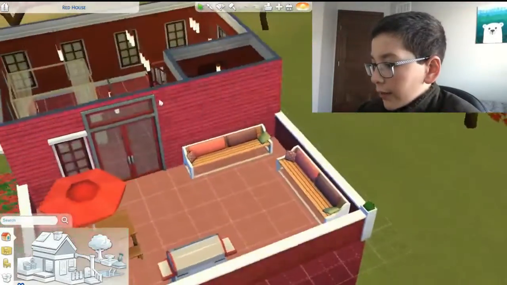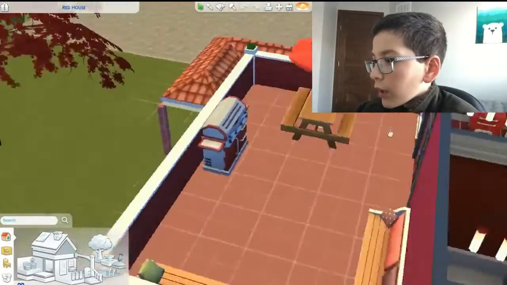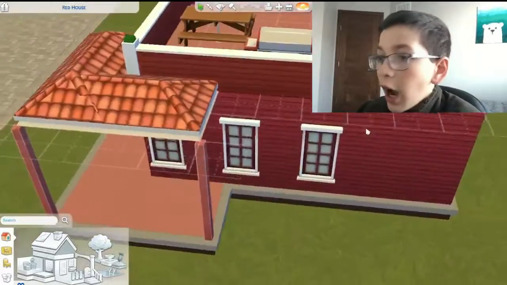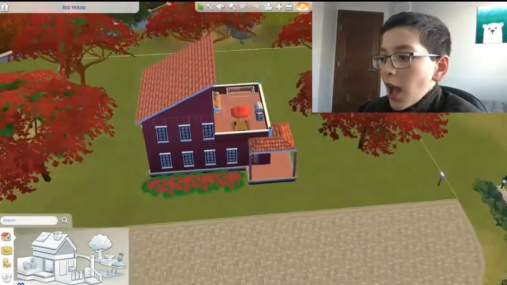And out here we have a little backyard area with a grill, you know, where you can just hang out and have a good time. So yeah, that is the red house. I'm gonna rate this one an 8 out of 10. It could have been better, but it's definitely like not my favorite, you know?